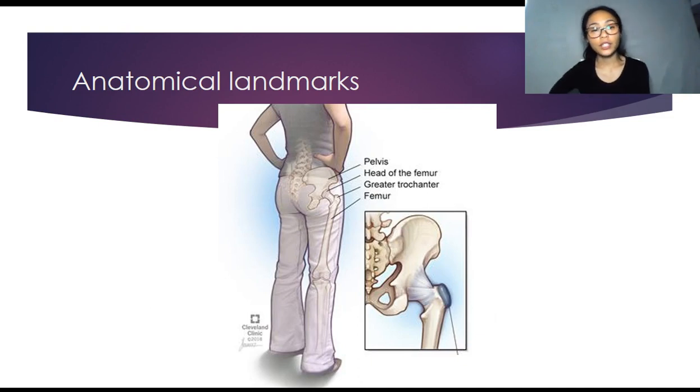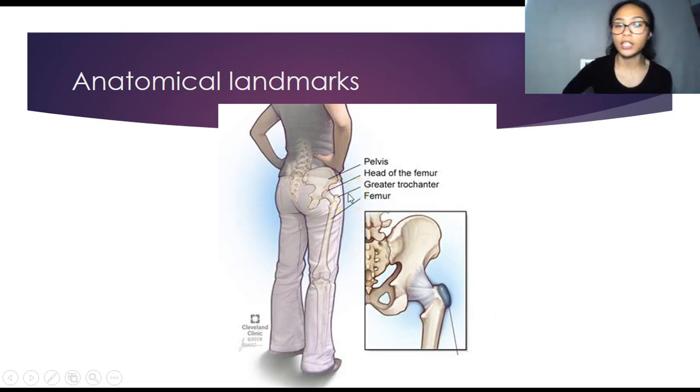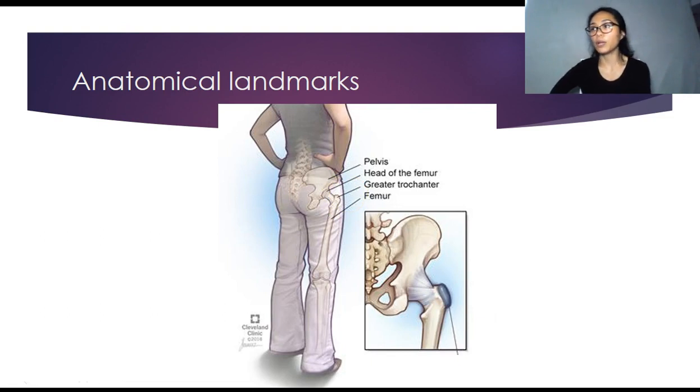So you should be able to feel your hip, which is your iliac crest, and your pelvis. If you go a little bit further down, there's a gap, which is this part here. And then if you go a little bit further down, you should be able to feel your greater trochanter of your femur. Just go from hip, gap, and a little bit lower for your femur.